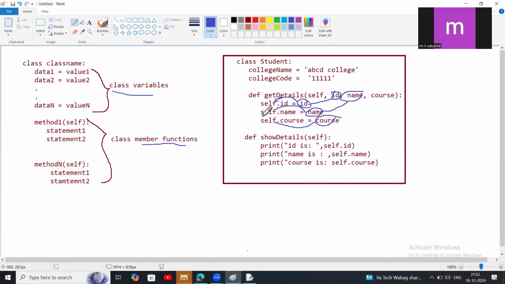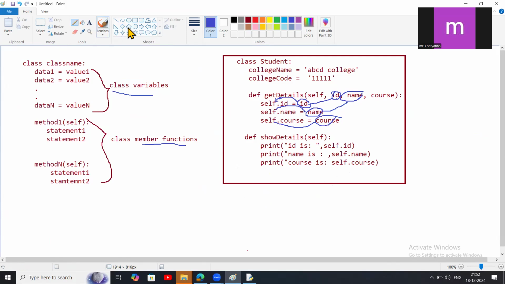Self represents the object, so that object's id, name, course. Whenever we want to show the details, asking show details means print the details, so we send self. Self represents that object, that object contains id, name, course, and that id, name, course I am printing.